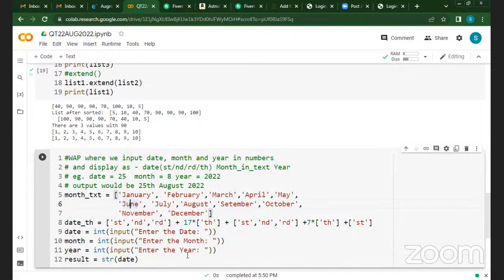If you enter 25, it will be converted into string of 25. All right. And now I have to add th. How do I add the th? Plus th is coming from where? date underscore th of.